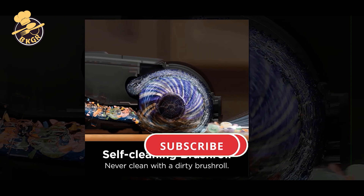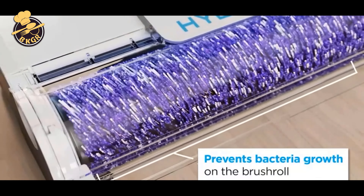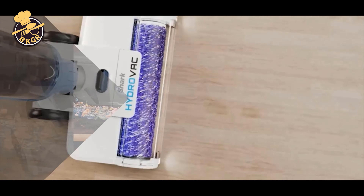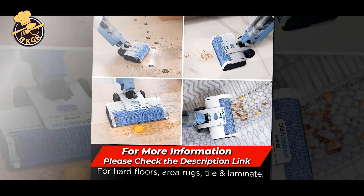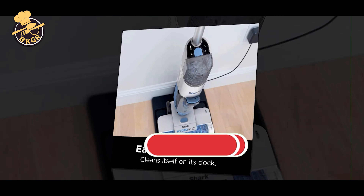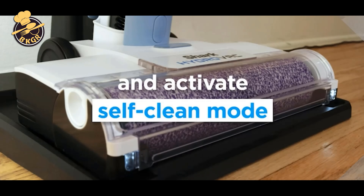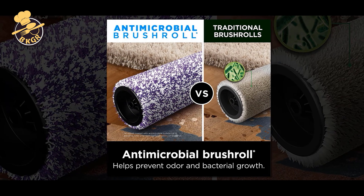It's perfect for cleaning your kitchen, bathroom, basement, and garage floors. The XL Clean Tank is easy to empty and clean, letting you spend more time vacuuming and less time cleaning. The battery is the same type used in hundreds of other electronic devices, so it's easy to find and replace. You'll get a solid 20 minutes of continuous cleaning on a single charge. This cordless vacuum weighs only 10 pounds and has a 10-inch cleaning path for less fatigue and stress on your back. It includes a crevice tool, pet hair brush, and XL dusting brush for versatility and convenience.